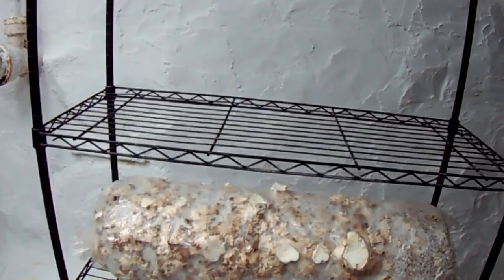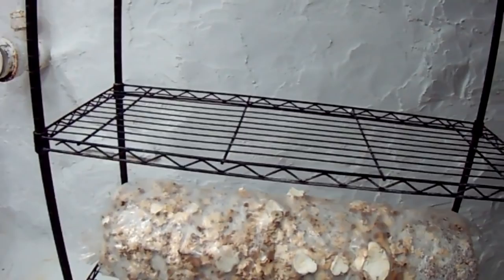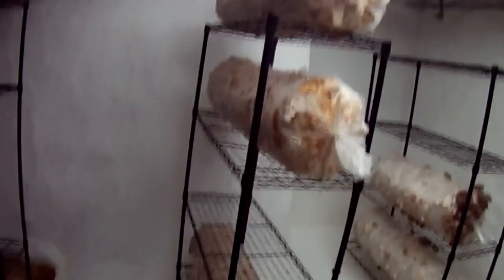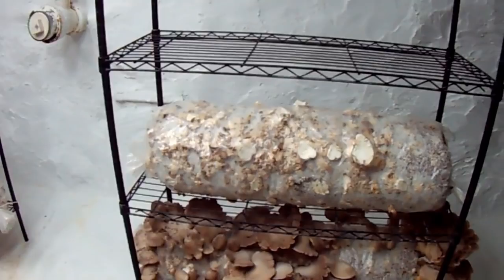The amount of hulls I use costs me about $10, which is about 3/4 of a big 40-pound sack. I'm pretty sure it's 40 pounds. I've heard in the Midwest, though, or in areas where it's mining, you can buy them in 100-pound gunny sacks for really cheap. So that's something to think about. But at the additional cost of $10 a batch of hulls versus about $3 for a whole bale for a batch of straw, it's definitely worth it for the amount of mushroom you get, the size and quality of the mushrooms.